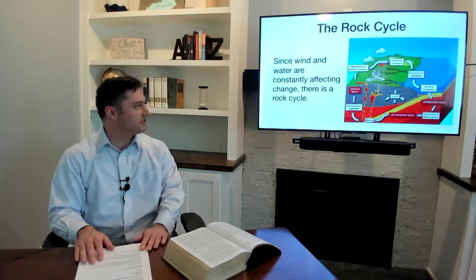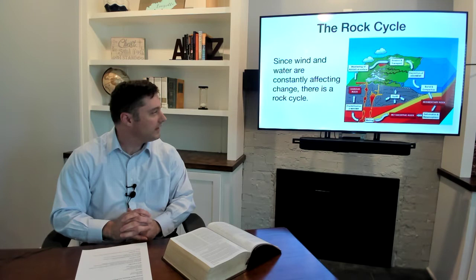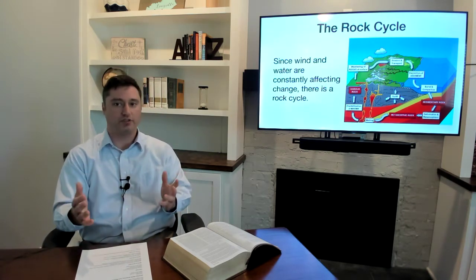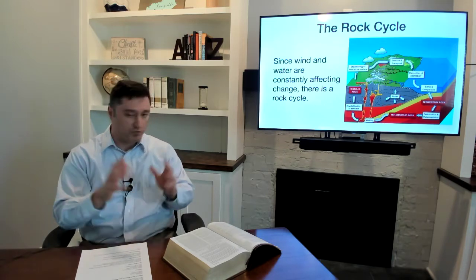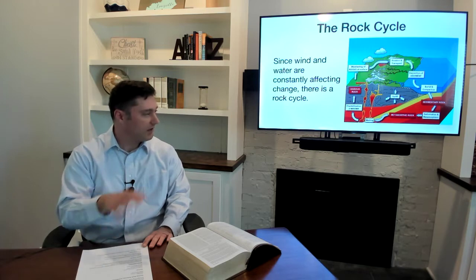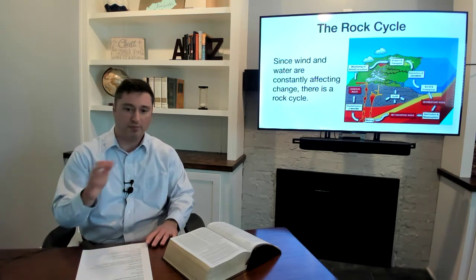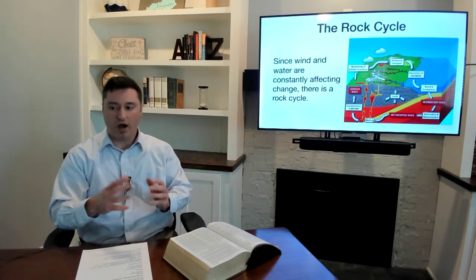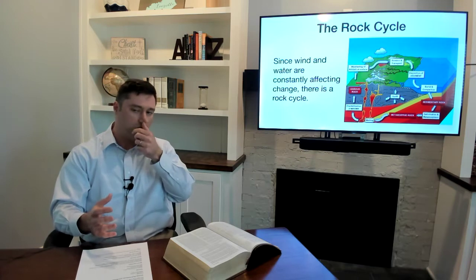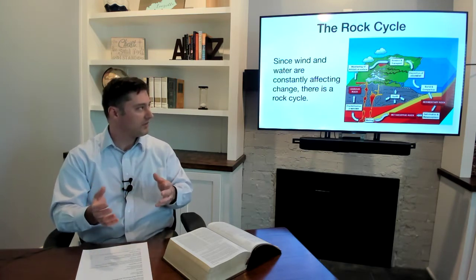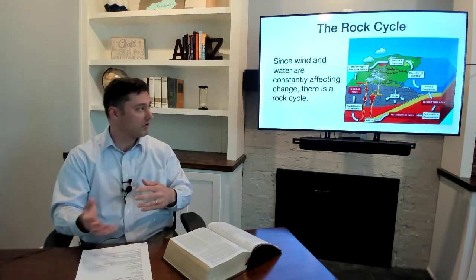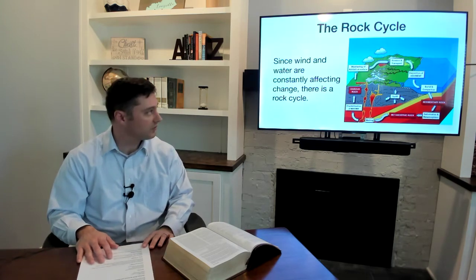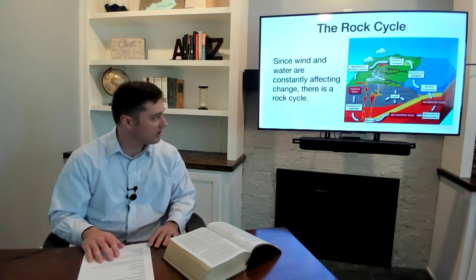So here is a visual description of the rock cycle. And the idea here is wind and water are constantly affecting change on our earth's surface. So you have rivers, you have rain, and those things erode sediments and deposit them elsewhere. And over time all these things happen. And so rocks go through the rock cycle. In other words, you could have sedimentary rock that doesn't stay sedimentary rock forever. It could become metamorphic rock. It could become igneous rock depending on where it's located and what kind of processes it comes into contact with. So over time you have all these different things going on.